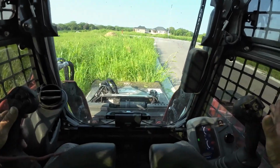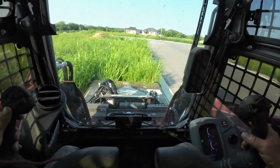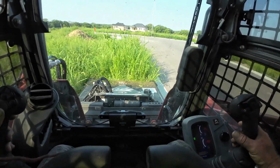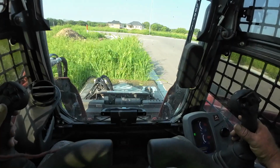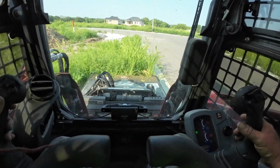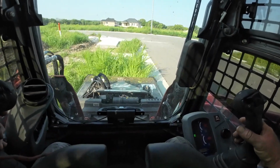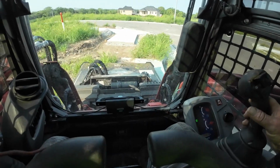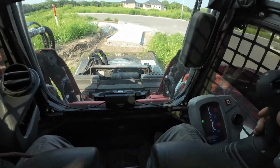It's rough. Nothing's marked with T-posts. It'd be nice if the transformers were marked with T-posts. AT&T's got a bunch of the same boxes that I use for irrigation, and they've got their splices in there and stuff like that. Yeah, it's not a lot of fun in here.